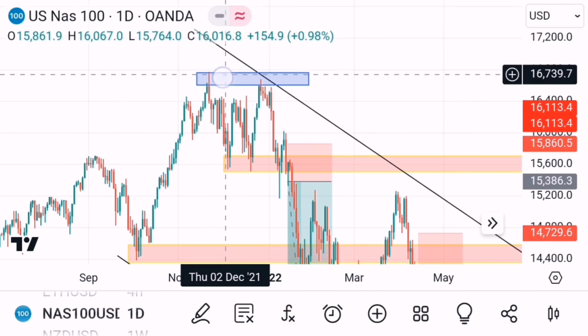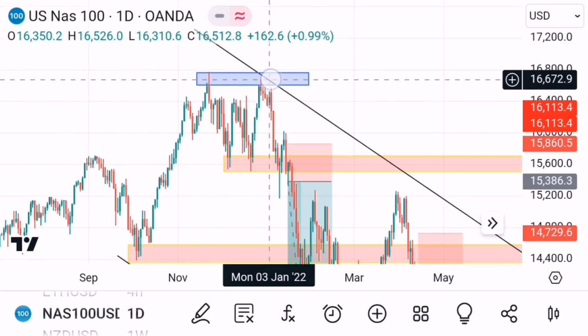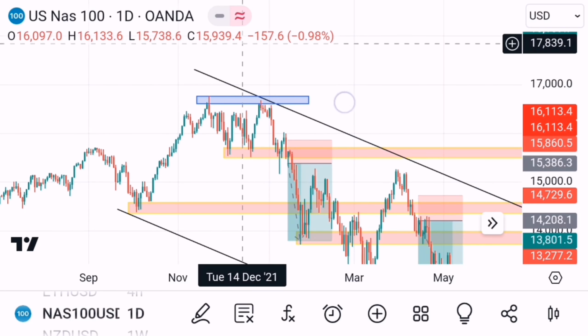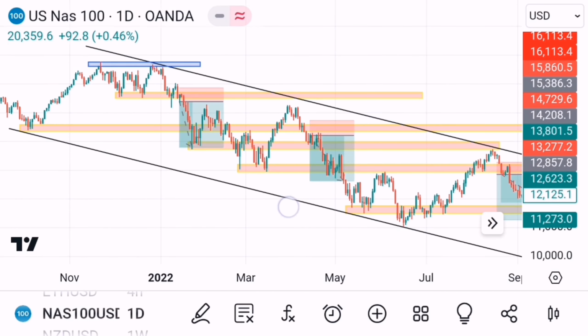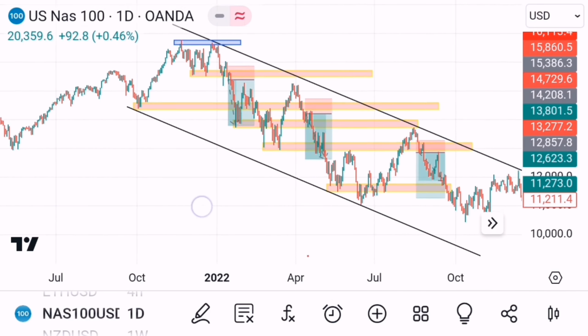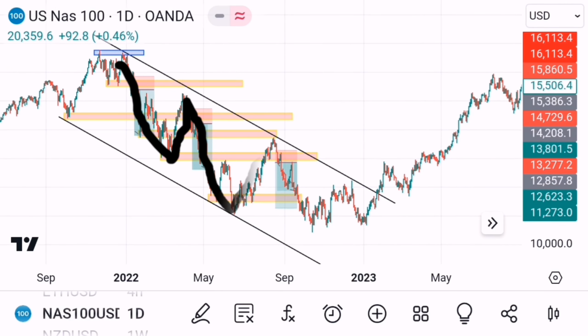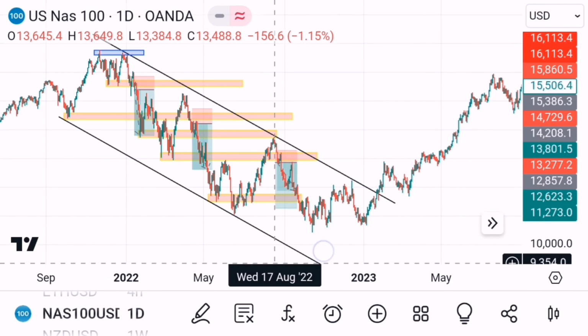Just like this, it was a double. It was the first touch here, and then the second touch here, and then boom, a double top was created. And now, guess what? The market was accelerating to the downside. Look, guys, all the way from the top here to the bottom here.